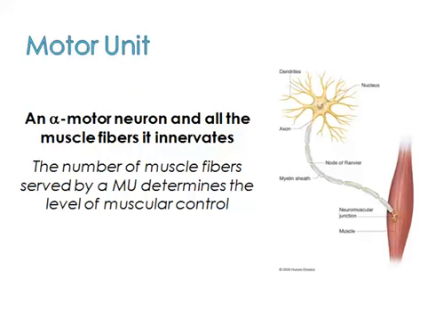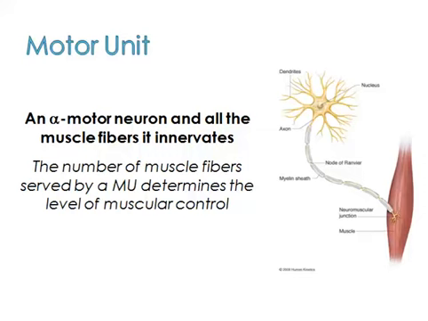So how does that motor information actually travel? It travels via something called the motor unit. This is a structure that is incredibly important in terms of its role for performing voluntary movement. And the motor unit is composed of an alpha motor neuron, because there are different types of motor neurons. So it is specifically an alpha motor neuron and all of the muscle fibers that alpha motor neuron innervates.